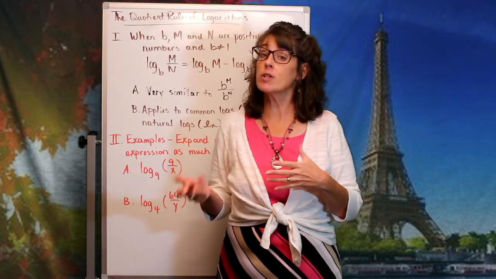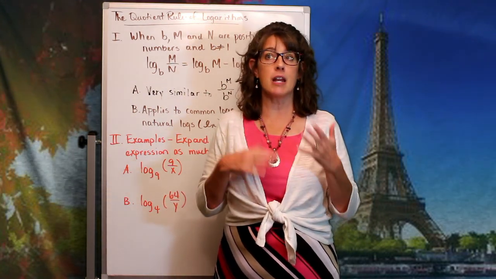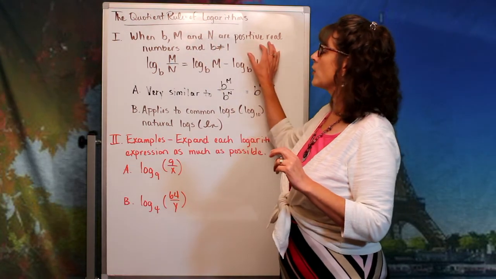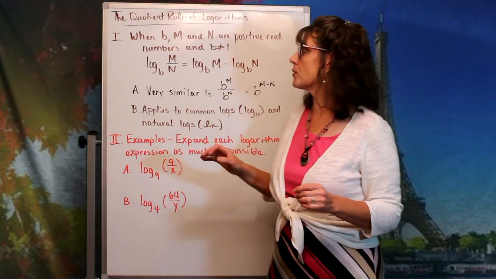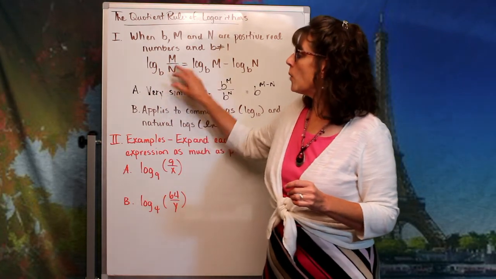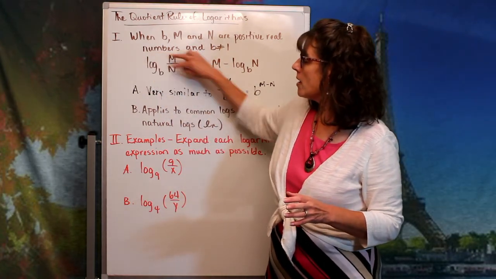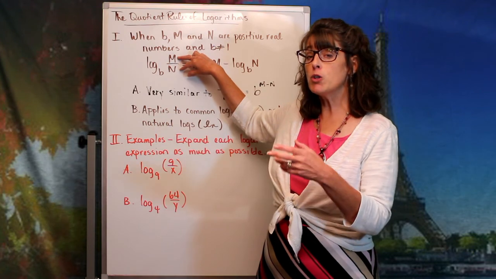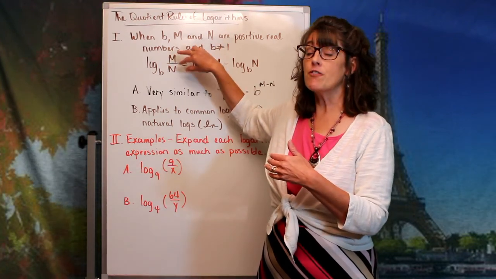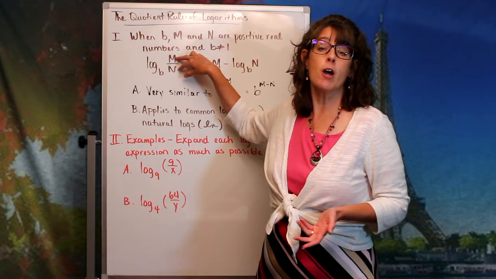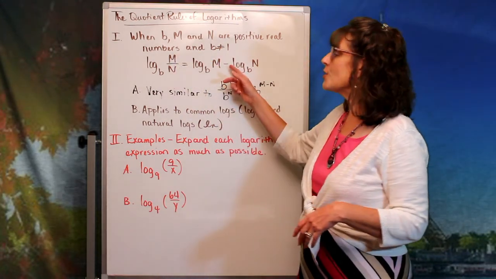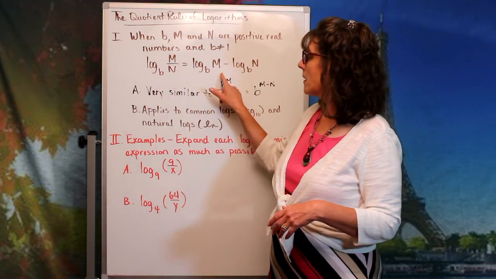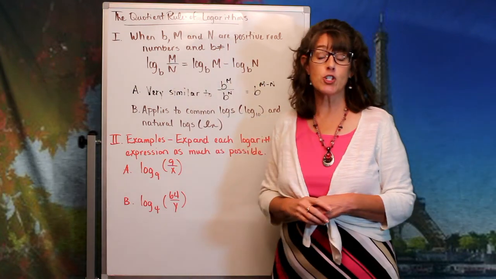The quotient rule works similarly, and hopefully there's an easy way to memorize this. The quotient rule says similarly, b, m, and n are going to be positive real numbers, not just any old real number, but positive real numbers. And the b is not going to be a 1. So what happens here is similarly one log, but we're dividing these factors, not multiplying them. Now, if multiplying them resulted in addition, division being the opposite of multiplication, what would be the opposite of addition? Yeah, subtraction. So similar idea that we can take the log of each individual factor, logarithm of the top, and then logarithm of the bottom, and we're going to subtract the two.